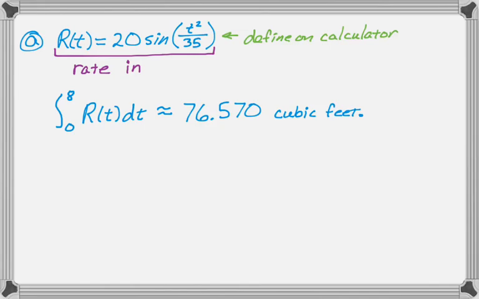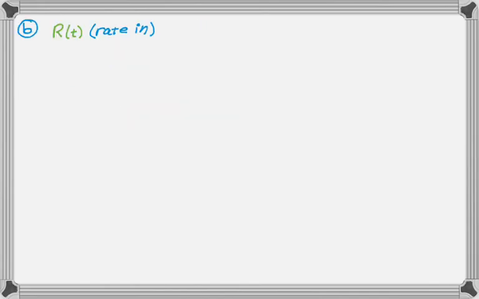The next part, part B, is asking if the amount of water in the pipe is increasing or decreasing at time T equals three hours, and then I have to give a reason. So what I want to do is, I want to get the rate out into my calculator. So D of T, which is given in the problem, is right there. I'm going to define that on my calculator, and that is my rate out.